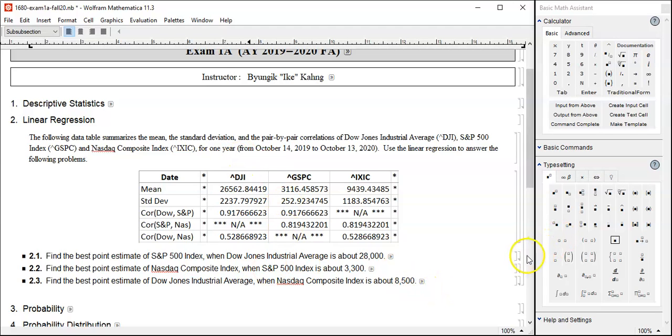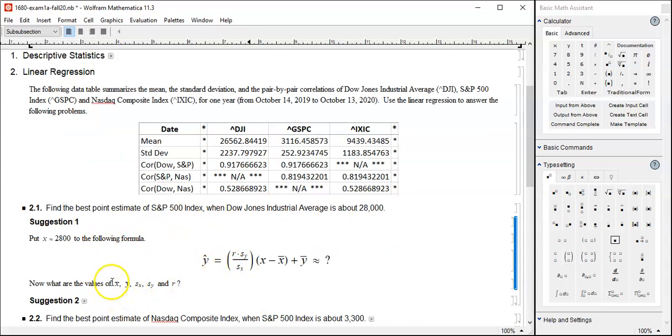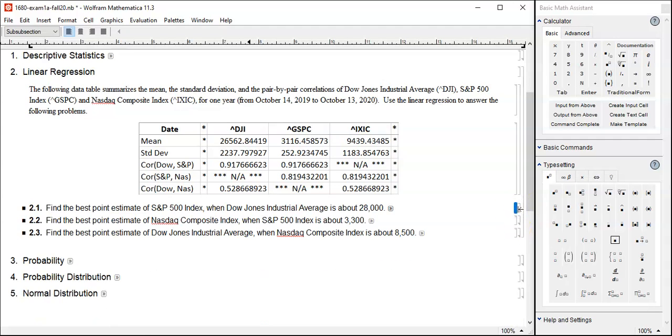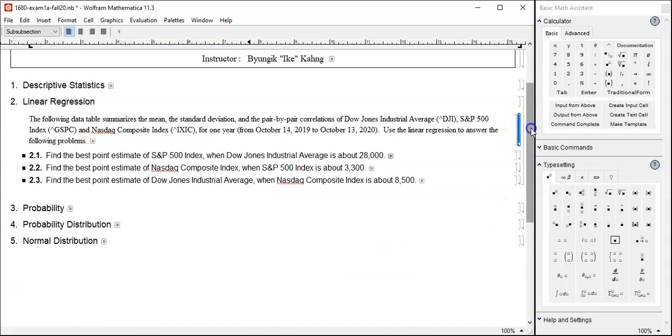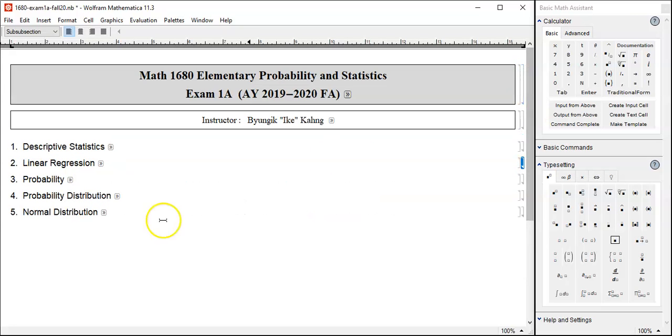So for each problem, you have to set appropriate X and Y. You see, these numbers here, X bar, Y bar, SX, SY, R, those are not carved in stone, basically. For each problem, you have to make appropriate adjustment, which is X column, which is Y column, that changes from one problem to another. So how do you adjust it? Well, you actually have to sit down and try. Good luck. I'll stop here, and I'm going to discuss the other problems in separate videos.